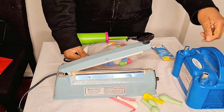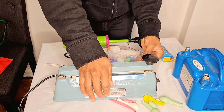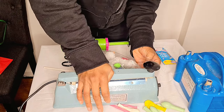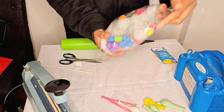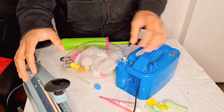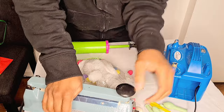Then you heat seal. For a heat sealer, you can get one from eBay, wholesalers like Balloon Market, or Tiger Fit Direct — and you should find one in my Amazon store. I put my heat sealer on setting number three; you don't want it too hot or it won't seal properly. Once you think you've sealed it, put your hand around the sealed area to check for holes — if there's still a hole, reseal again.